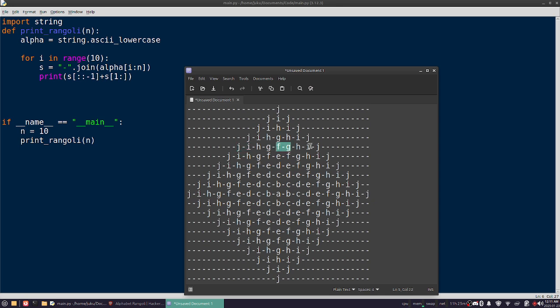Or I guess it would make more sense to explain it this way. If this is 5, you're going from 5 to 10. So these are the 5 that would be grabbed, and then of course you reverse it. So basically, because you're going through every single one, you're going to only get the ones that you need. In this case, it's going to be 9 because if you're going from 9 to n and n is 10, you're just going to be printing out one character. So that's why there's only one character there. And of course, like I said, this one reverses. You have the reversed string and then the forward string, or like the backward string and the forward string.